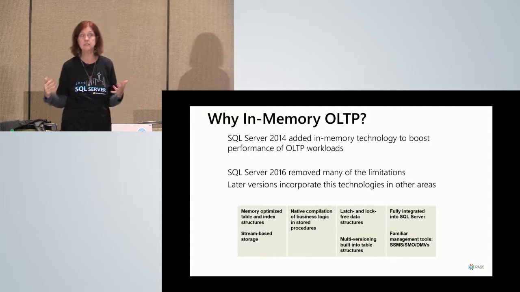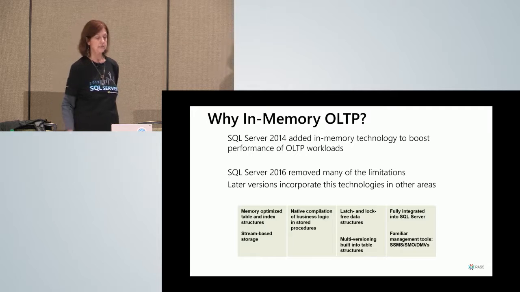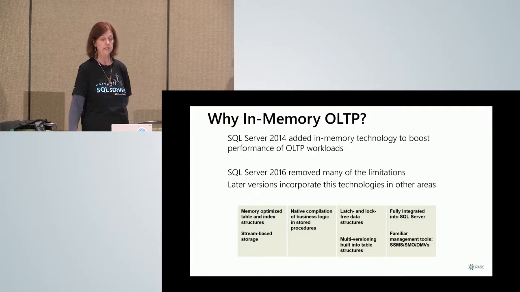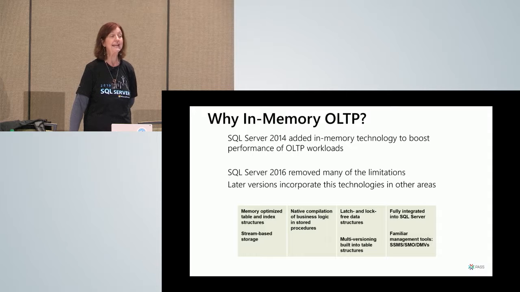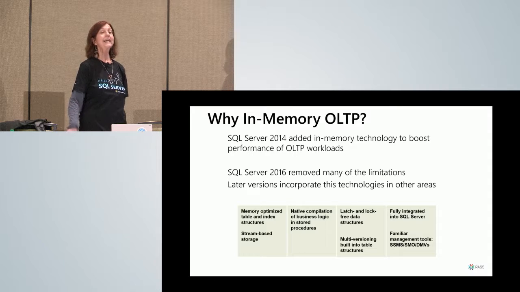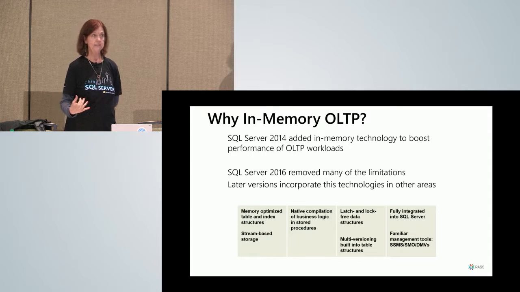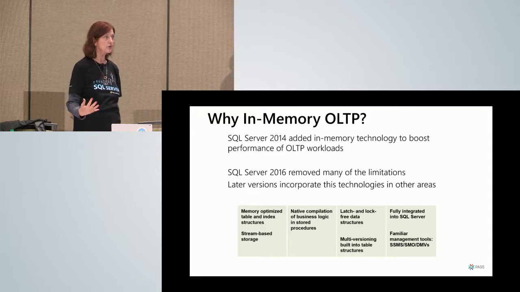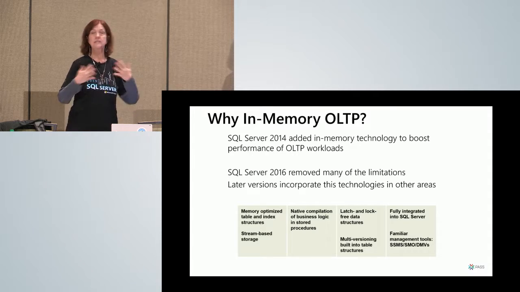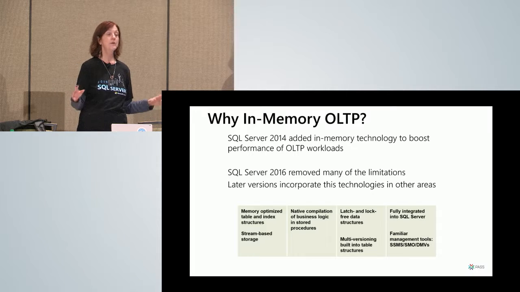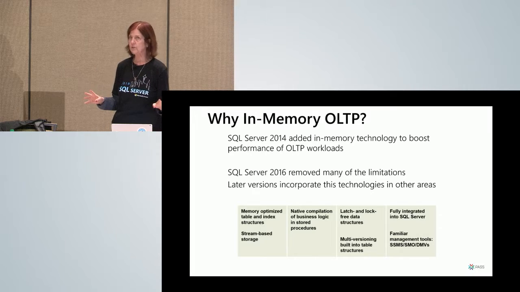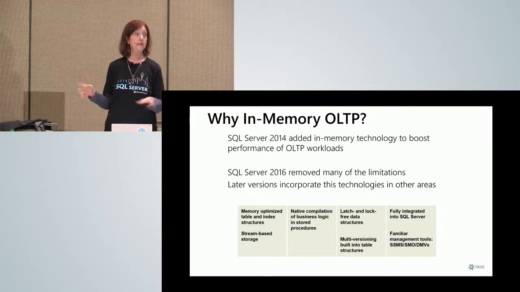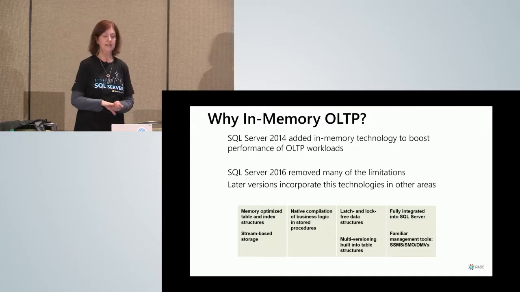And they actually have done an incredible job. They could have made it a goal because they're really close, and there are customers now who have hit that 100-fold improvement in the more recent versions. But even in the initial release in 2014, there were customers in the pre-release product that were getting a 20 to 30-fold increase. The initial version, before it was even released, they were improving performance 20 to 30 times. Then, of course, it just kept getting better and better and better with every single release. Not every workload lends itself to in-memory OLTP. We'll talk about when you might get some advantage from it.